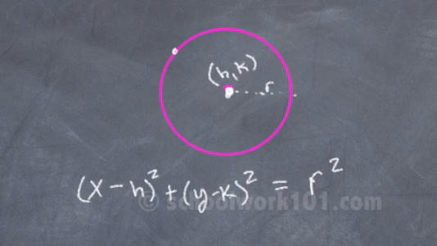And if you took any point and plugged it in, so this was some point right here, x and y, and if you plug that point in, this left hand side should equal what the radius squared is. Isn't that amazing? That's fascinating, I think. No matter what point you pick, there's infinitely many of them, if you plugged it in, the left hand side should equal the right hand side. Well, this was an equation of a circle, but we're talking about graphing functions here.